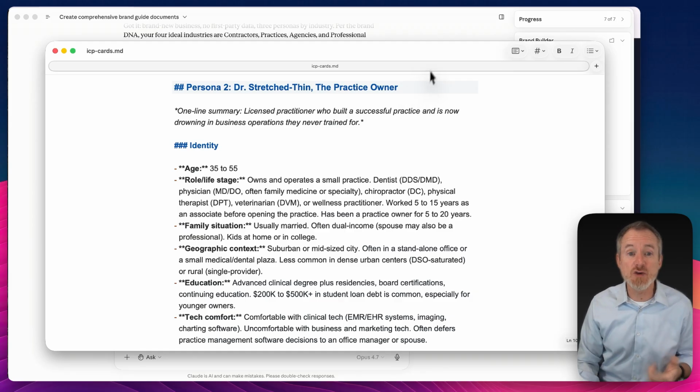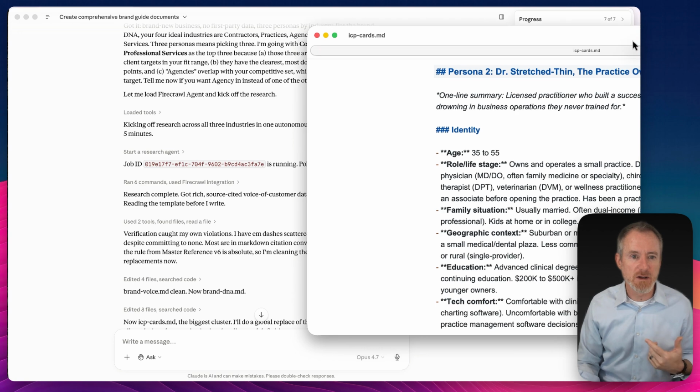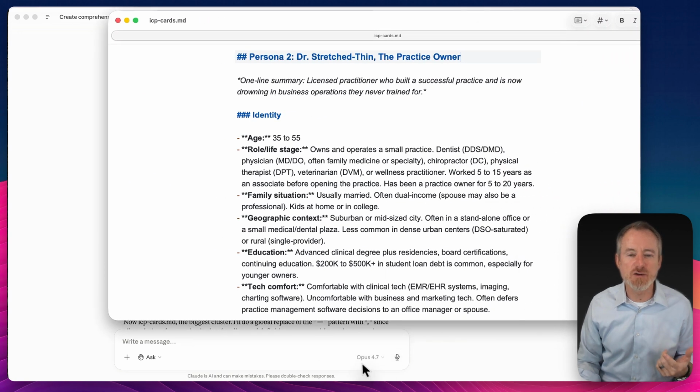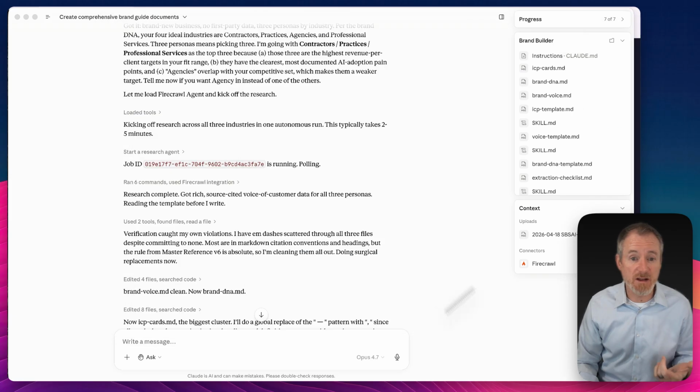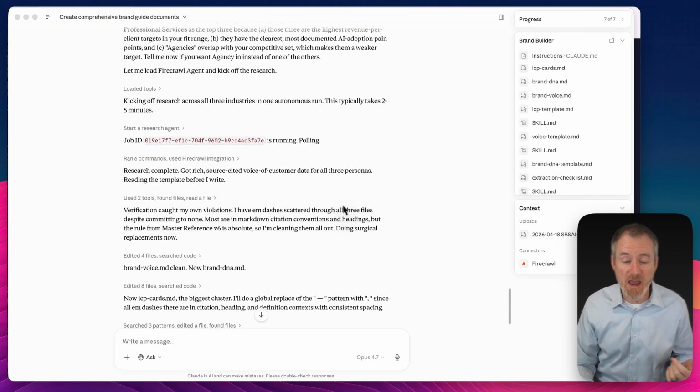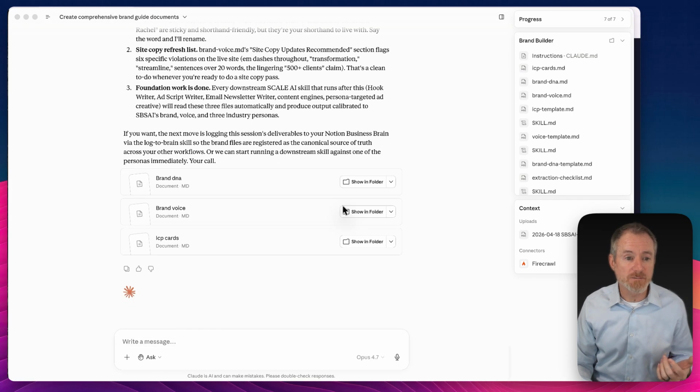If you're going to use that kind of conversation or chat session, make sure you're using Opus. You want to use the best model possible. These strategic level documents that are really deep into analyzing who you are, who you speak to, how you speak to them, that calls for the best models that you can put it on. I never once ran up against any limits or context. Now, I am on a Max plan with Claude. Here we go. Got all my three documents revised, ready to go.